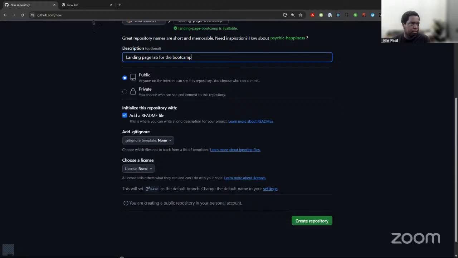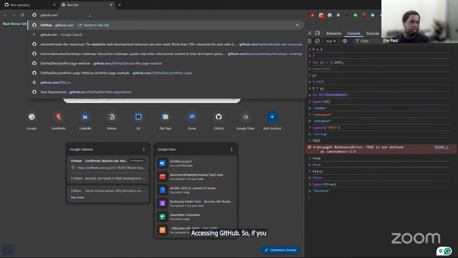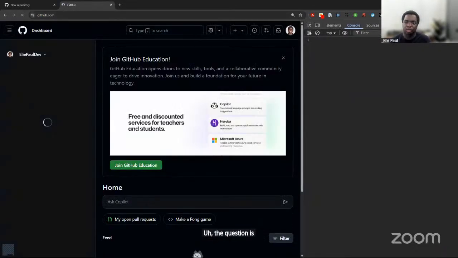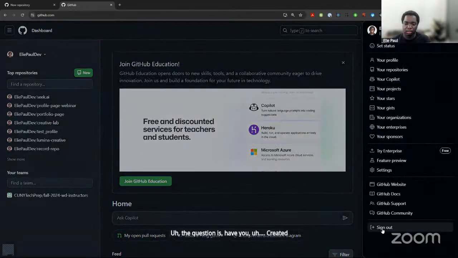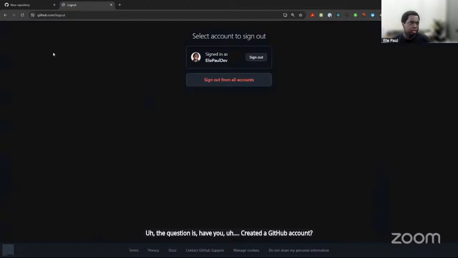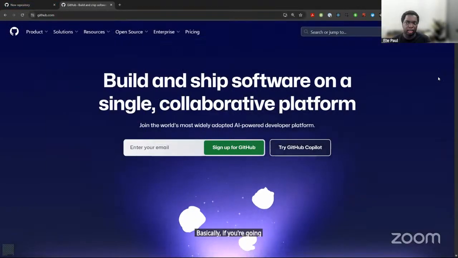Accessing GitHub. The question is, have you created a GitHub account? Basically, if you go to the GitHub page, it's going to be here.